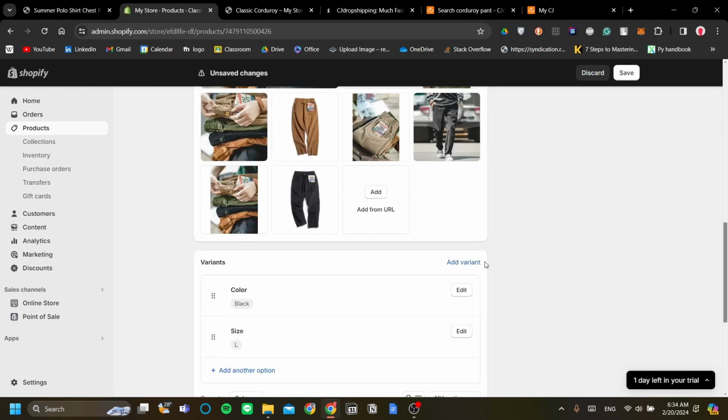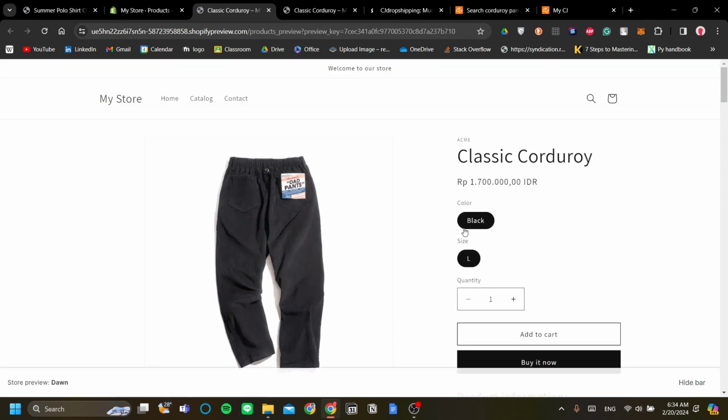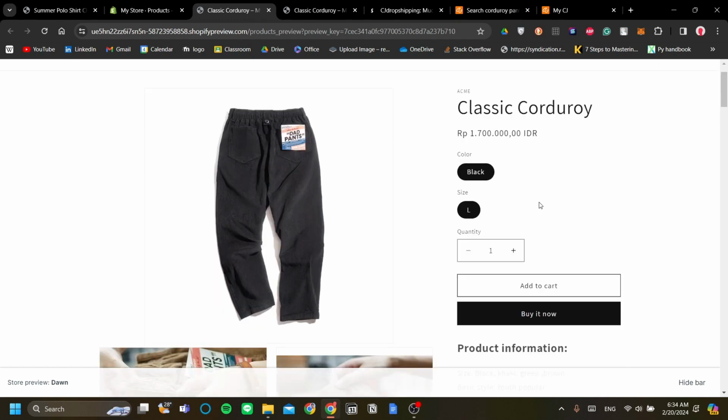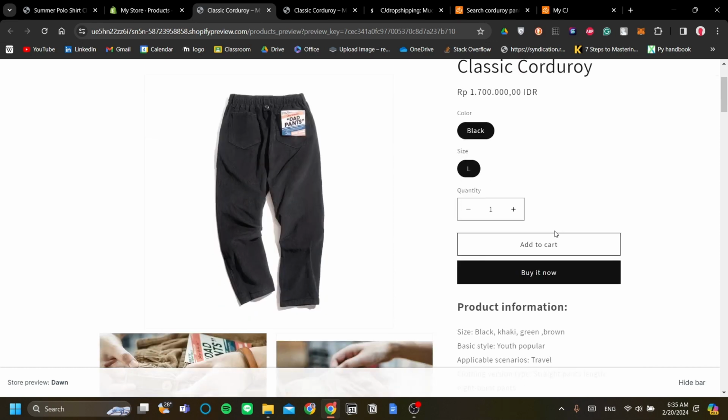Now, the final thing that I want to show you is the preview of the product. And I will go back a bit to my point. So, the reason why you would want to add all variants to your product in Shopify is so you can have as many variants as possible and the sizes, because these are the two main factors of whether or not a viewer or a visitor of your Shopify store is going to buy and convert, because they of course want to buy the items that are most fitting to them.